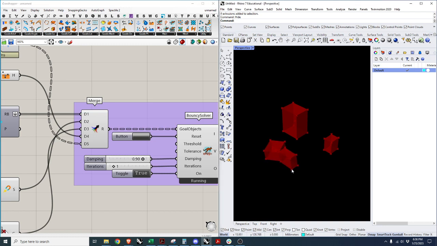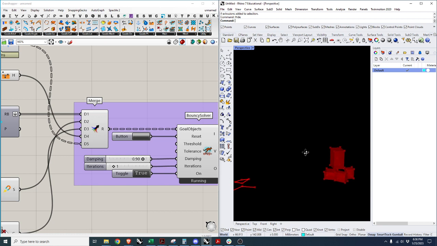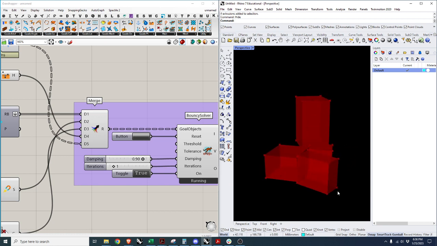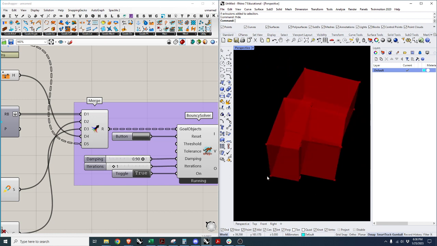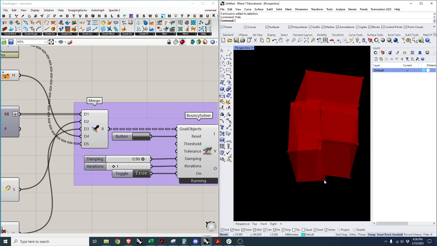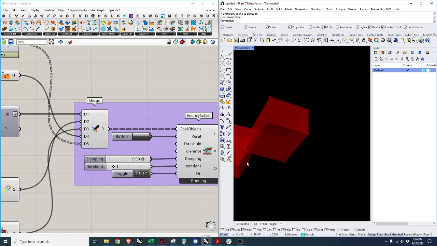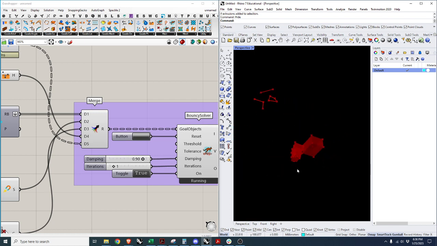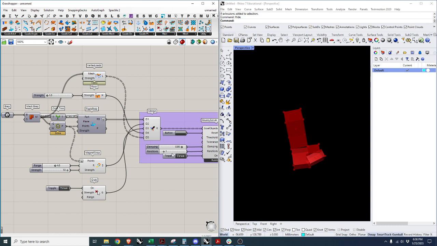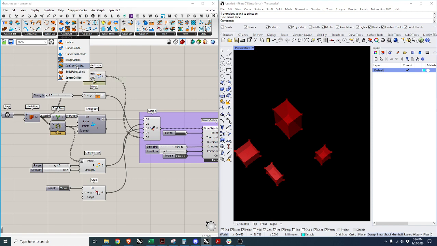Yeah, so you can see how it starts to stay down. It's not really flying around like the other time. It wants to come back into a resting position. But the other thing you can notice here is how it is kind of going into itself. These solids are not opaque, they're allowing some level of penetration. So what we do for that is, let's turn this off, and we will bring in soft body collide.